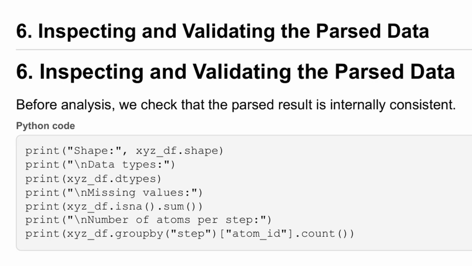Our parsing function scans the text line by line. When it finds the keyword step, it saves the header and sets a flag to start collecting the numerical rows. The collection loop stops automatically when it encounters the word loop, ensuring we only capture the actual simulation data. We then construct a pandas data frame using the saved header.